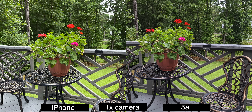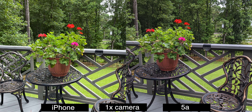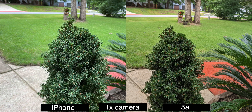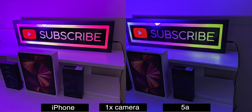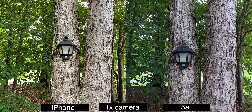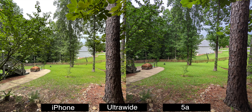Let's start with the 1x camera. From what I see, they're both realistically one-to-one. The only difference that really stands out is color reproduction — the Pixel is leaning more towards warmer tones and the iPhone is leaning towards cooler tones. That's not to say one is better; it comes down to personal preference. Putting color aside, they both look fantastic.